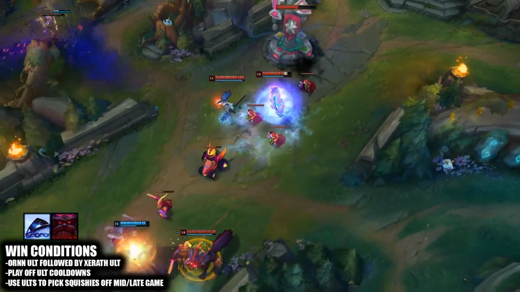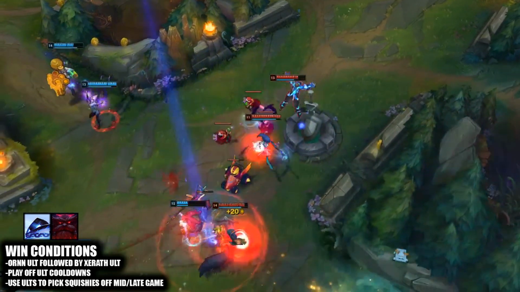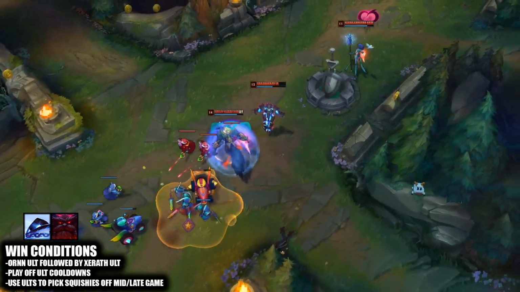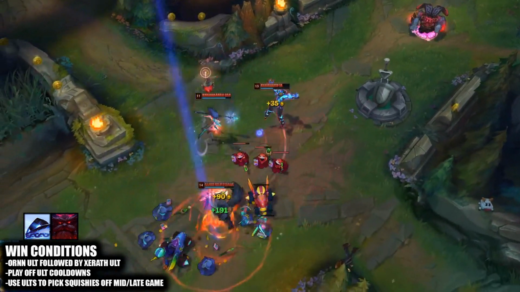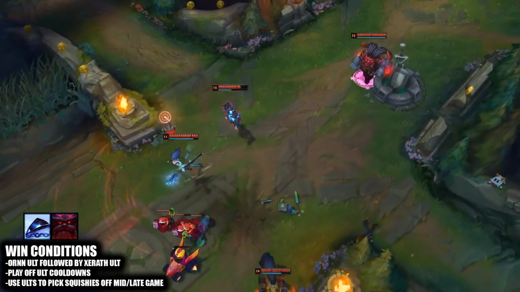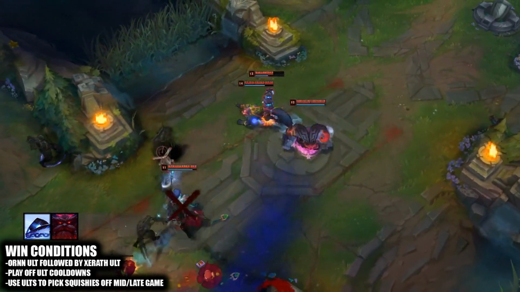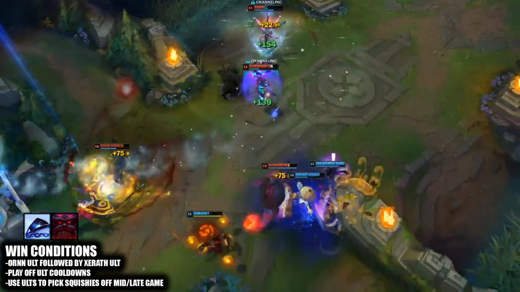So the win condition to this combo is just play around your ult cooldowns, look for picks with the Orin ultimate. If Orin can just see a squishy target out of position, or they don't even have to be out of position, if you just see a squishy target and you use your ultimate on them with Orin, the Xerath can follow up with his ultimate, and the Xerath ultimate, if the enemy is slowed and knocked up by the Orin ult, is going to be much easier to hit.